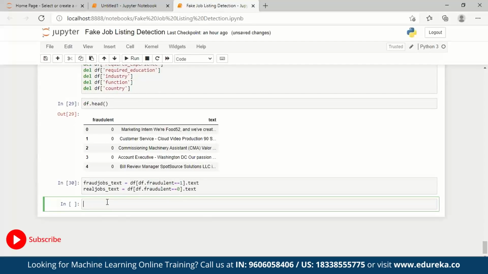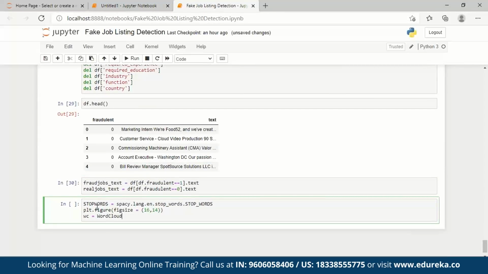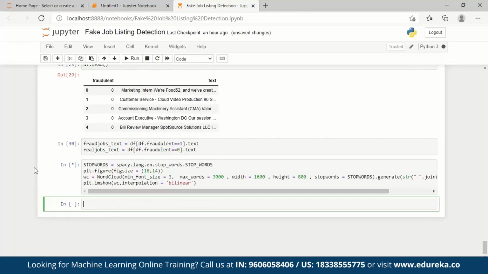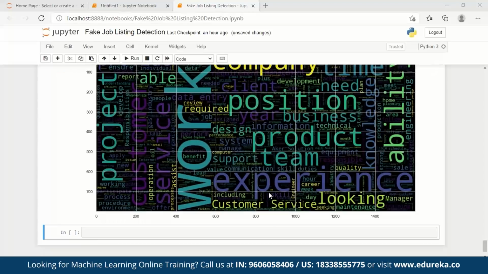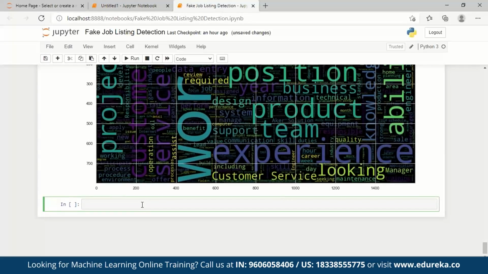Moving ahead, let's create a word cloud now. So here we have a word cloud of text that were present in the fraudulent jobs that were posted. Similarly, let's create a word cloud for the texts that were present in non-fraudulent jobs.